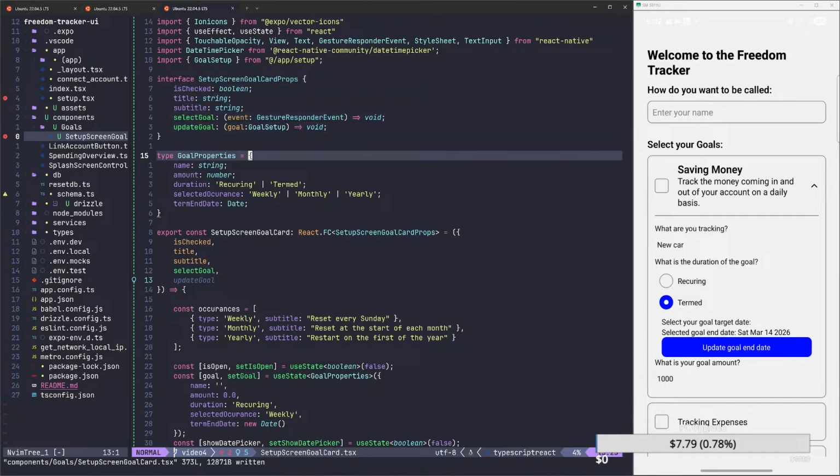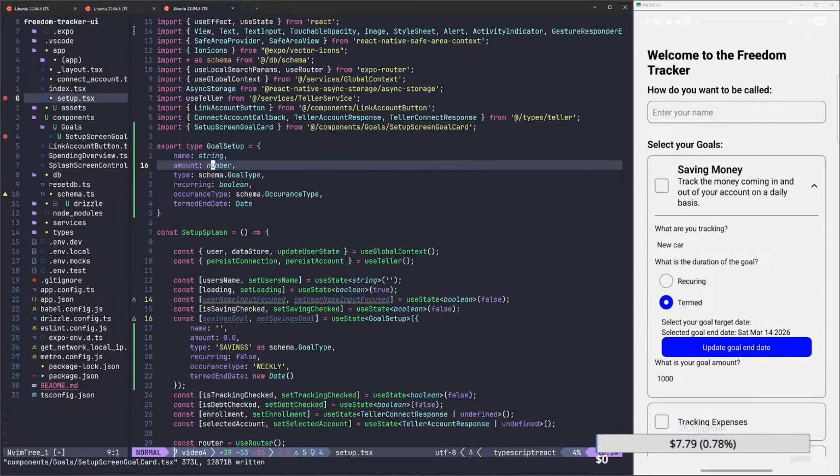Because name, amount, duration, like name, amount, type, recurring. I think it's slightly different.